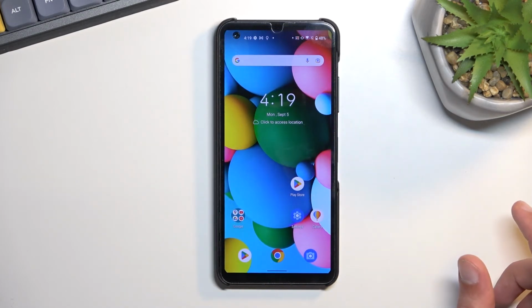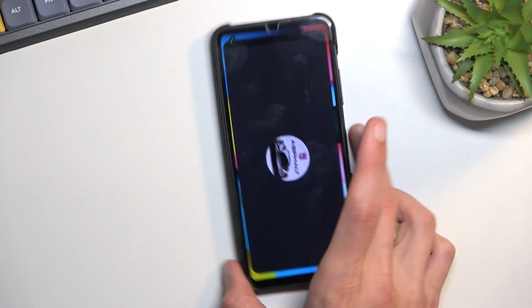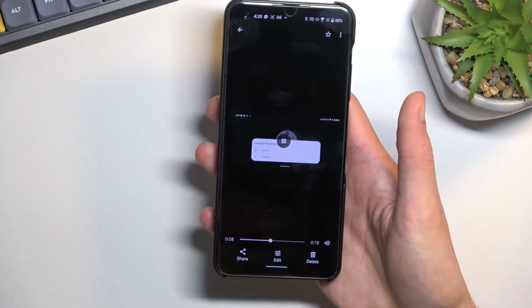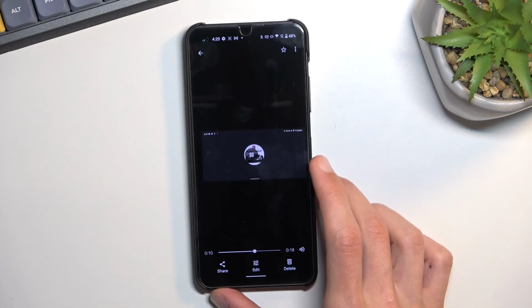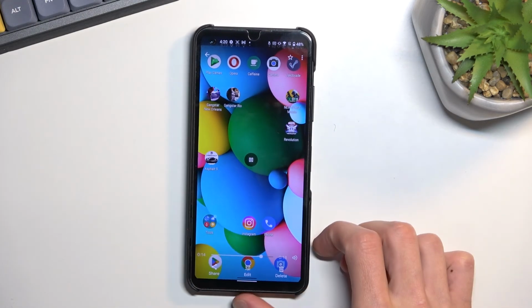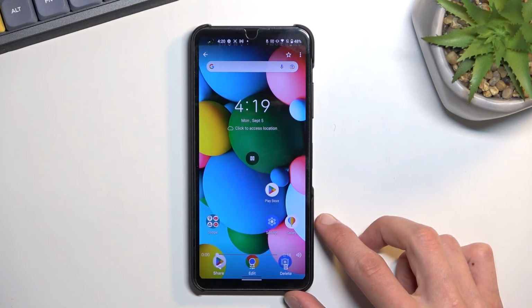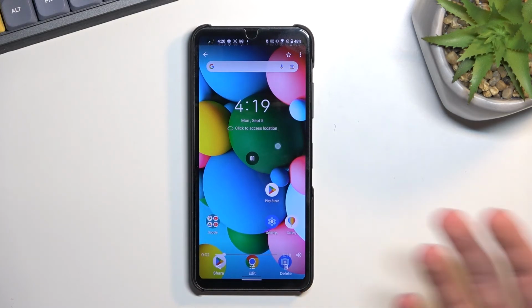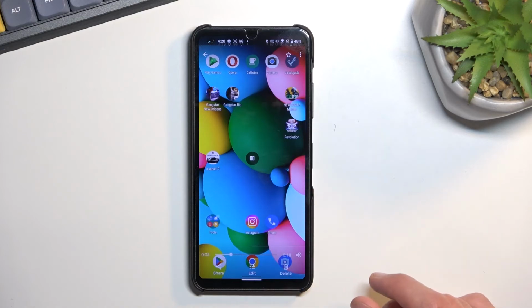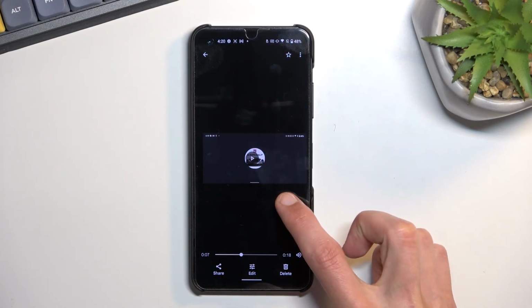Once I open up a game, it opens up in landscape mode, which right now the phone is technically in portrait. So you can see that the screen recording will just flip the actual screen to keep it straight. But because of that, it's not taking the entire screen anymore, as you can see right now.